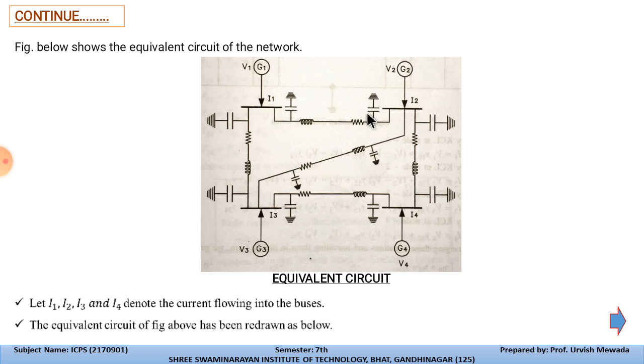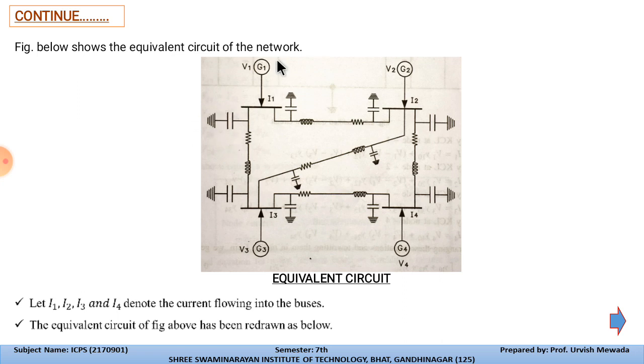All the links and all the branches were considered as R plus jX, because we all know these are the transmission lines. So this is the resistance of the particular line and this is the reactance of the line. Now this is the sending end to receiving end ground potential, the line to ground capacitance, which is actually imaginarily formed at the transmission line. So here we drew it with the help of a capacitor.